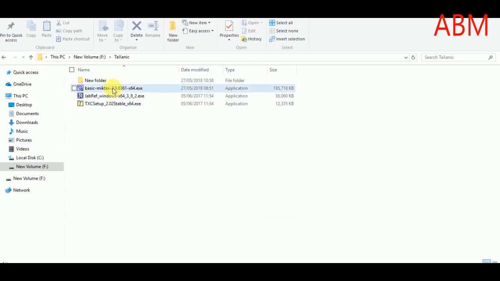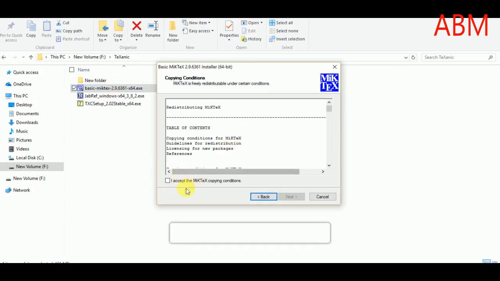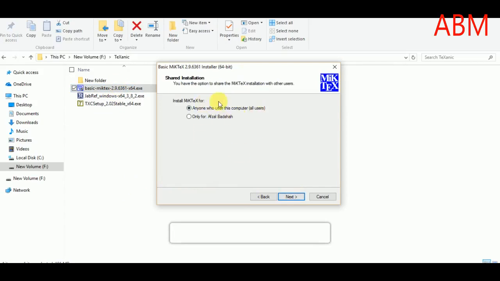Now I'm going to install the magtax file. You have to accept the agreement and simply click on next. If you want to allow every user to use this application, click on anyone. After that, click next. And if you want to change the location due to limited space, you can change it. Next, and after that you have to select the output paper, because I will use this for thesis and especially for research papers, so I have selected A4.